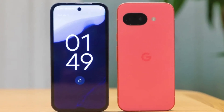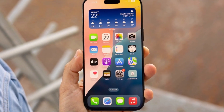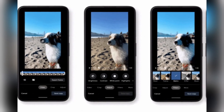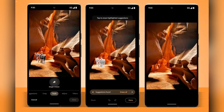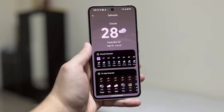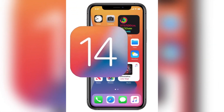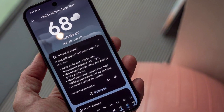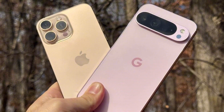First, there's Night Sight, which Google launched in 2018 — Apple followed with Night Mode in 2019. Both are used for taking better photos in dark conditions without using flash. Then there's Magic Eraser, the photo editing feature Google introduced in 2021. Apple came out with Clean Up last year, which does something very similar: removing unwanted objects from your photos. And of course, they talk about widgets — Pixel phones had them back in 2016, while Apple didn't bring them to iPhones until iOS 14. Even though Google is clearly poking fun, the ad keeps things friendly and light, but the message is clear: Apple may have more sales, but Google likes to think it's the one leading the way in innovation.